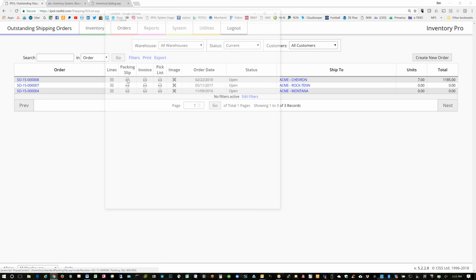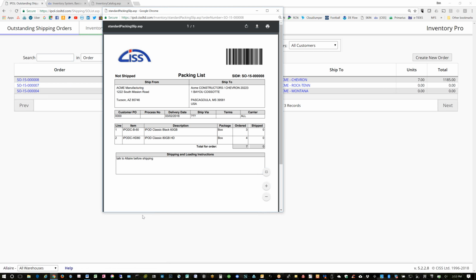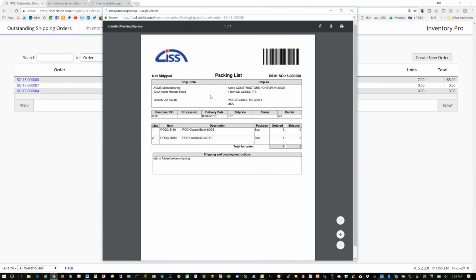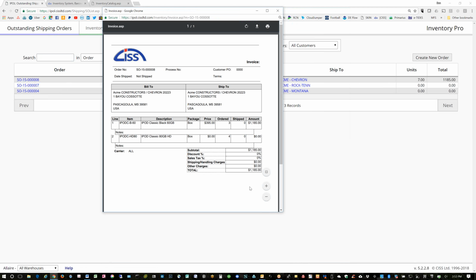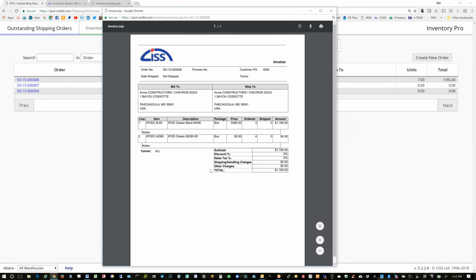And then you can create a packing, or you can look at the packing slip. These are all just PDF documents. So it's pretty standard. Every printer basically works with PDF nowadays. Here's an invoice. And again, we usually customize these to meet your need.